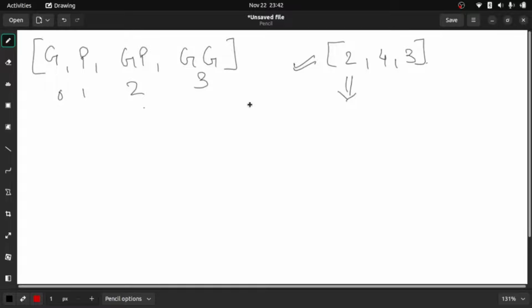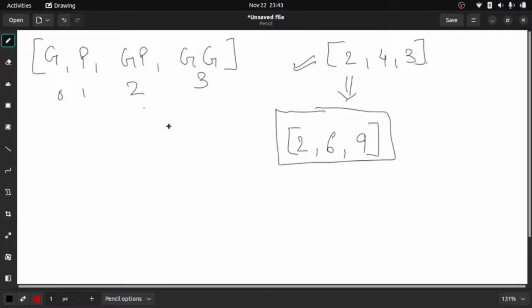Now if you will remember, I have created one video on this, the running sum of an array. Okay, so this is the same thing. First index is going to remain as it is, and after that we will keep on adding to the previous element, whatever the element we found overall. So first we have 4 over here. Okay, so 4 plus 2, that is 6. 3 plus 6, that is 9. Okay, this is the array that we require over here.